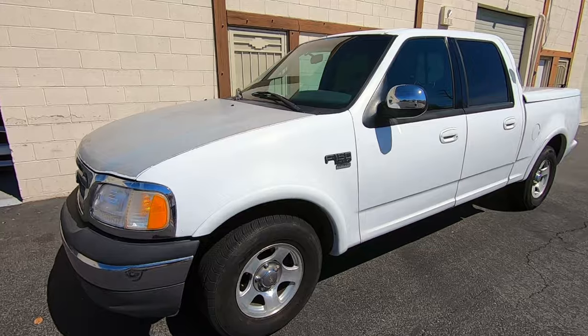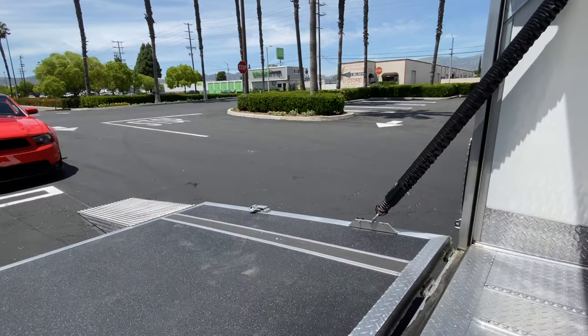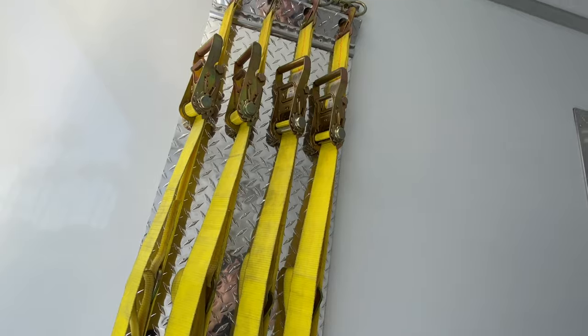It would be nice, but you don't need it. Really, you don't need any of this. You just need a car to go racing with. After seeing Steve's trailer, I've been exposed to the wonderful world of enclosed trailers and just how luxurious these things can get. But again, for now, our aluminum non-enclosed trailer will do just fine. And our F-150? I wouldn't trade it for the world.